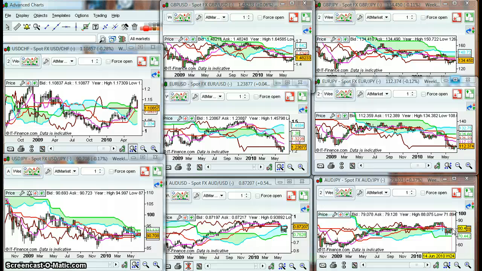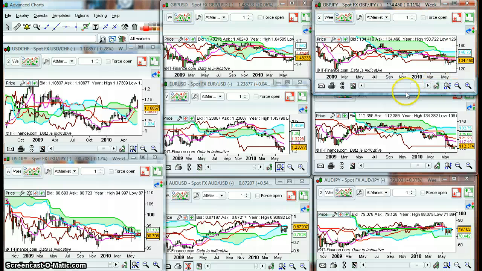Now what I look at this for is that I'm comparing it to this blue-green cloud and the lines. We see that price is broken below, trying to keep in contact with the cloud, and price is still below all the lines. We then come in down to the euro. We see that price is well and truly underneath the cloud, price is well and truly underneath these lines and in a bear formation. The Aussie, though, price has been trying to stay above the cloud, dipped in, and is now testing the top of the cloud and the full range of the area.